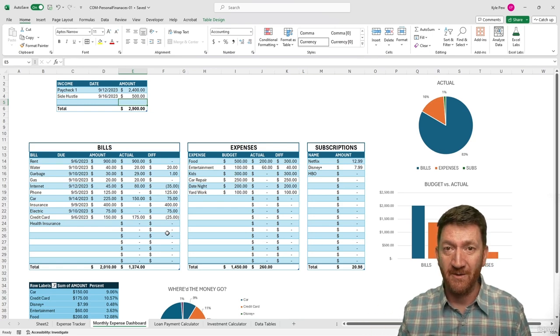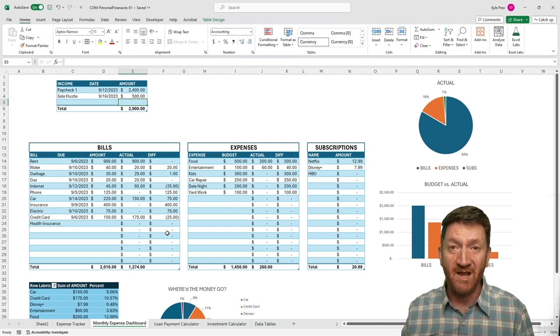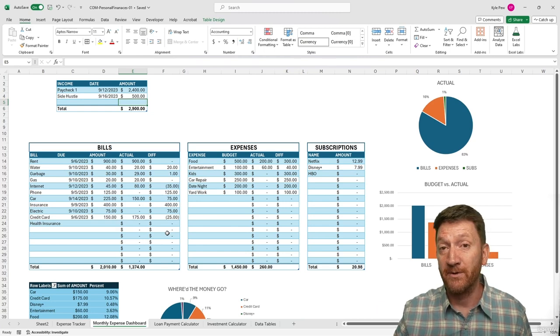Let's build that little table. Take a moment if you haven't already. Just 3 little columns, still a table, turn off the filters, name the table, turn on the total row, and put a couple of entries in there. Make something up, but get that little table built into your dashboard.